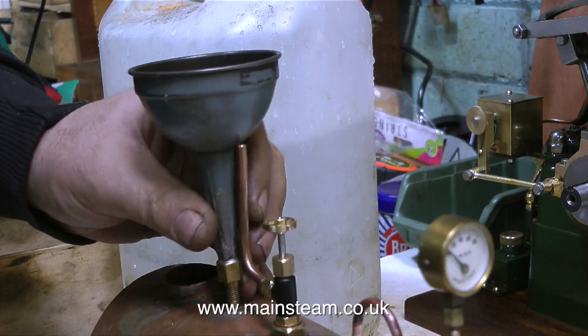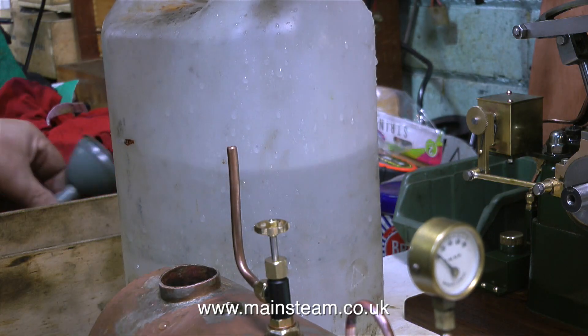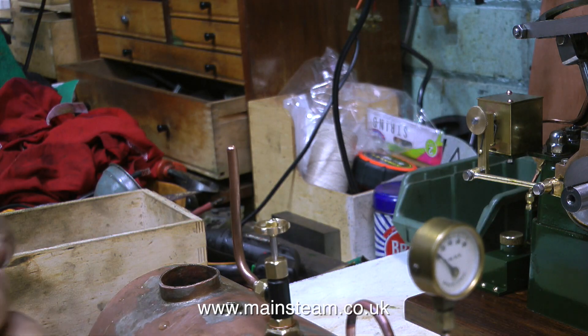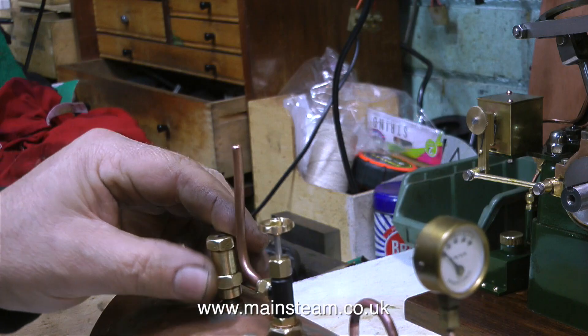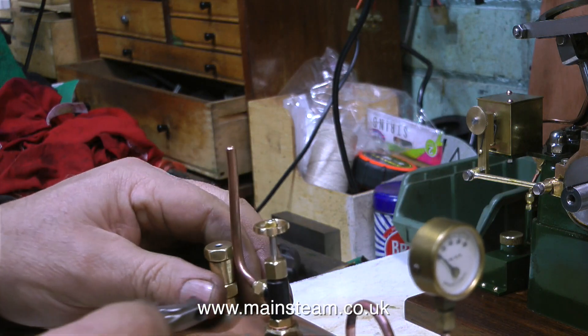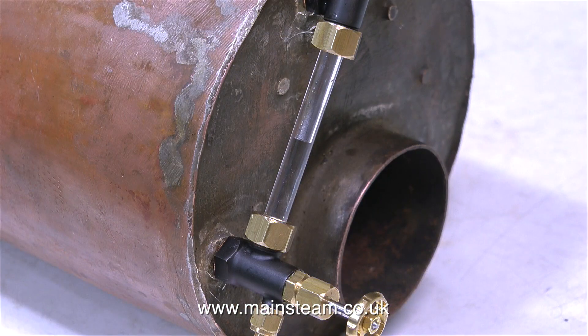Another viewer suggested fitting a tap to release the pressure. It's hardly worth it, because I don't test boilers every day, and a little squirt of water, even if it went onto my shirt, is not the end of the world. While I've been rambling on about viewers' comments, what I've just done is filled the boiler with water for the steam test. I did not use nitroglycerine, sulfuric acid, nitric acid, hydrochloric acid, or anything else dangerous — it's plain old water from my kitchen tap.